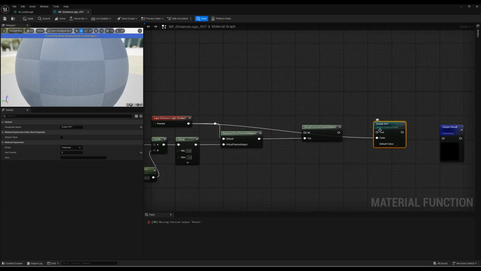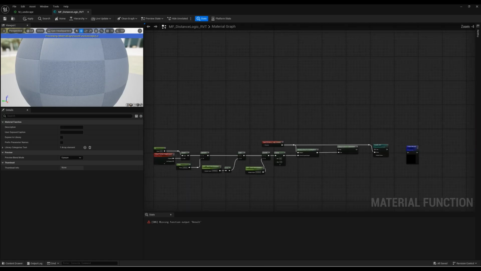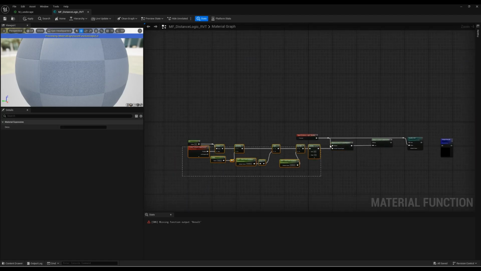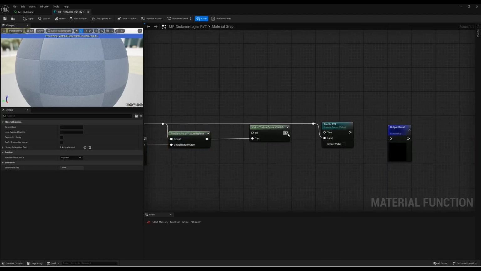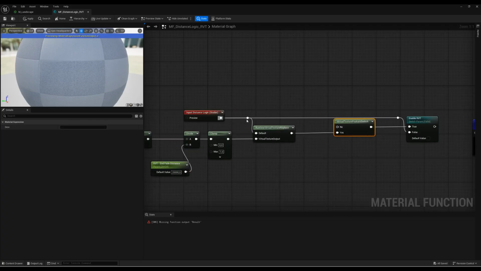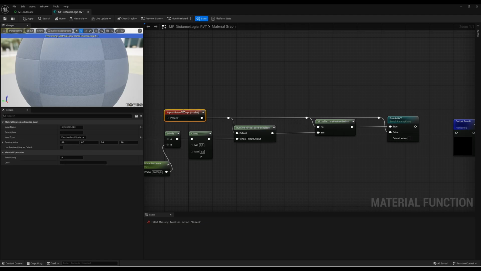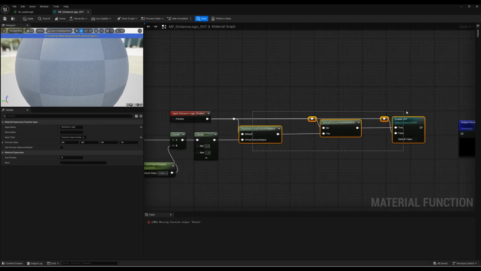So our default, this one is disabled, so enable RVT is false. So we use our default distance logic here. But if we enable RVT, so if it's true, makes sense that we want to go this way, right? All this stuff. So we put this into the true. And one more thing, the texture switch here, we also want to use this one. So for our virtual texture switch, if this is no, this is pretty self-explanatory. Of course, we are just using our default distance blend.